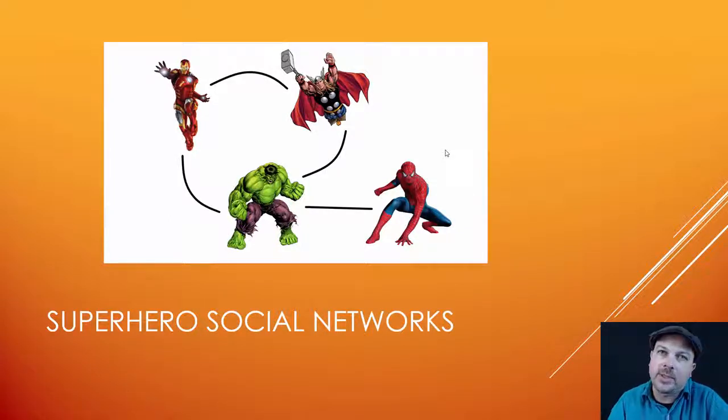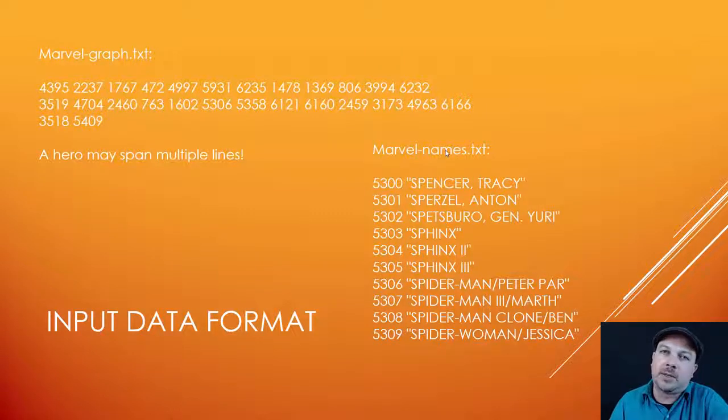And just like we can construct something like this in the context of superheroes who appeared with each other in the same comic books, you can also apply this to big social networks like Facebook or what have you. Same idea. Networks of friends look like this, and they can have complicated shapes and structures. So playing with this data can be pretty interesting. But for now, let's do something simple and try to figure out who the most popular superhero is based on this data that we have.